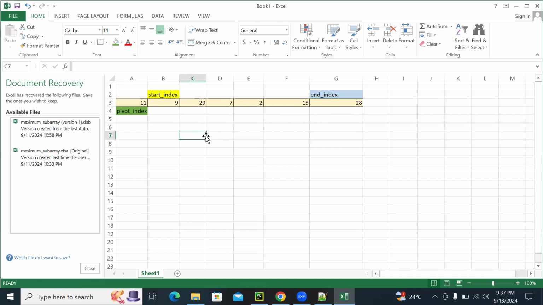Okay. So what I am saying here is, as per the Hoare partition approach, you just take the pivot index, which is 11 right now, and start comparing with your start index. So you see, your start index is at 9.